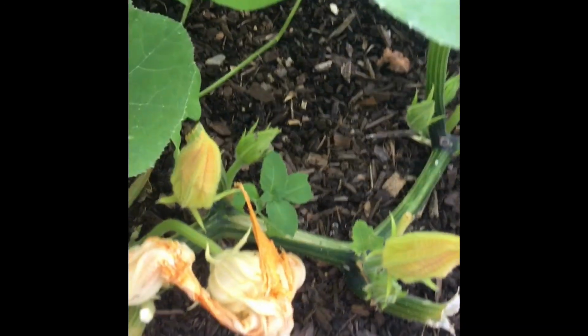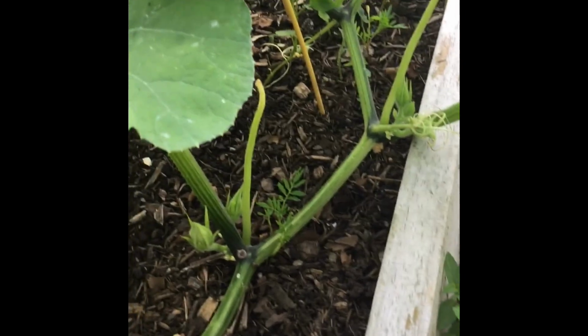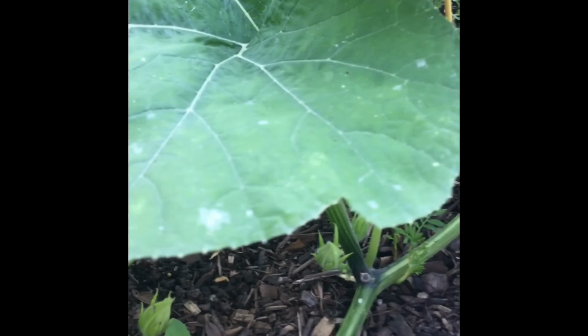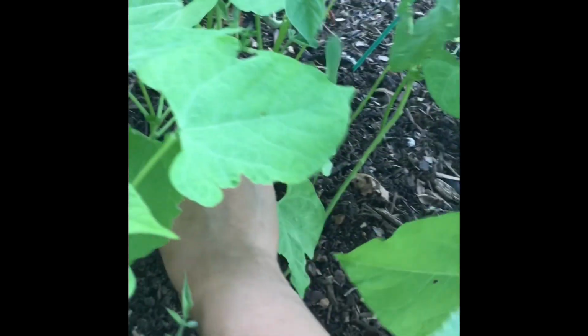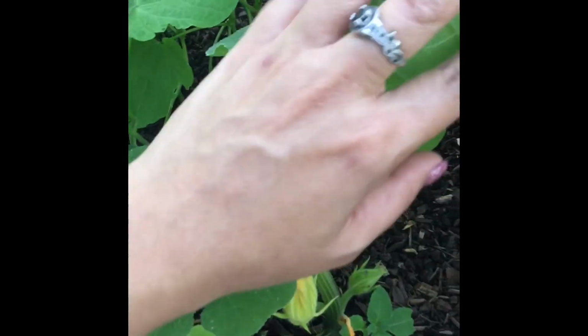Thyme, that's lemon thyme actually. This is the volunteer squash that has grown, and I'm waiting to see if any of the flowers will have a fruit at the end so that I can know. These are tender bean greens, bush beans, and I planted them. When did I plant these? I didn't put a date. Oh goodness, maybe about a couple weeks ago. So they will just get to 2 feet or so. And they're gonna be here for a little bit.